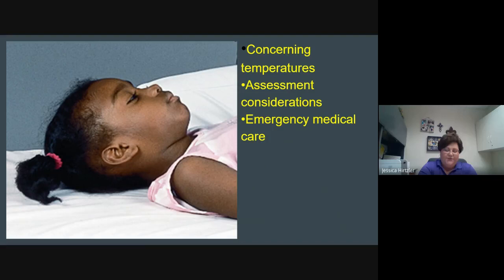If a child with a fever is cooled off too quickly, the brain is going to be overstimulated. So we don't want to cool them off too quickly, but at a steady rate. Okay. If they are allowed to cool off too quickly, again, the brain will be overstimulated and the child may seize.